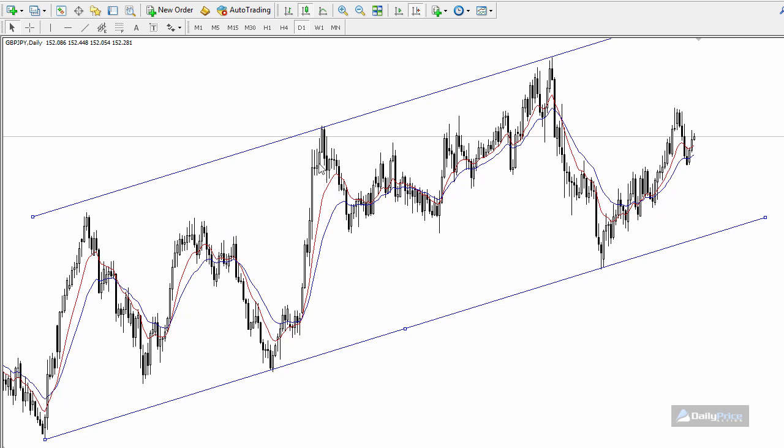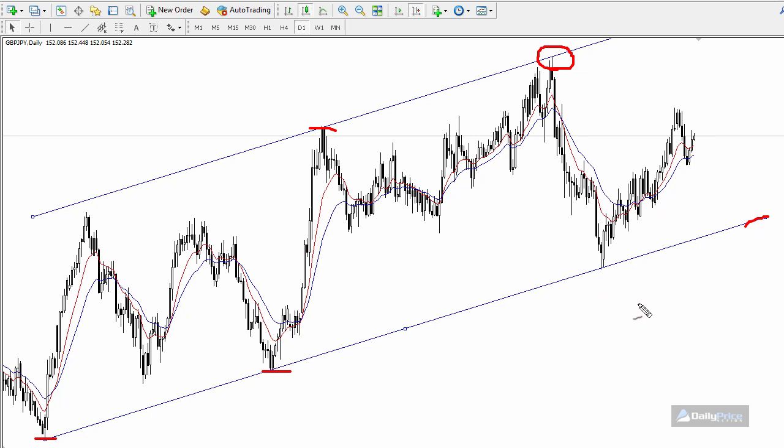Okay, so what that allows me to do is, let's say that we were drawing this back here when we just had this low, and this high. Well, guess what? If we had drawn this at that time, we would have seen this resistance level. All right, so what this also does is it gives us more of a target. When this level breaks, we can trade this as a channel instead of just a trend line.